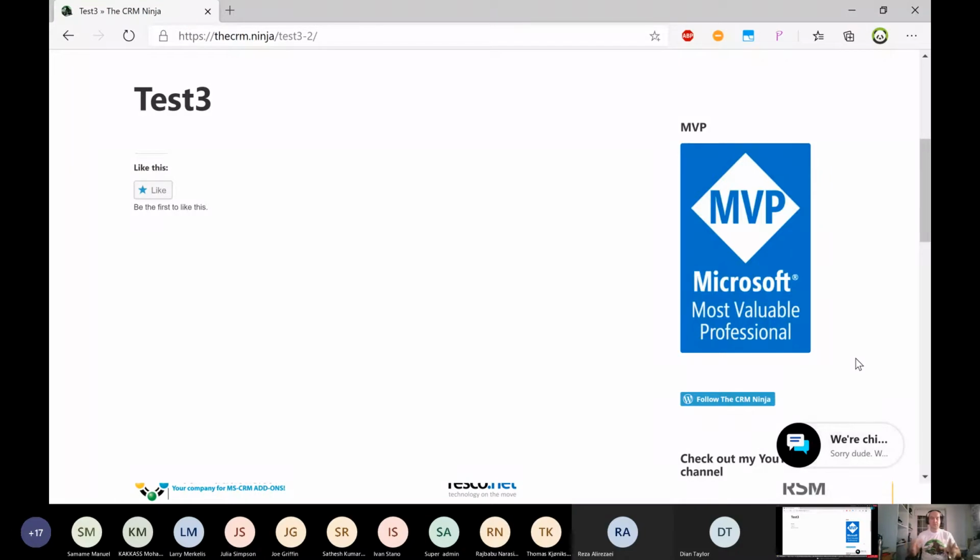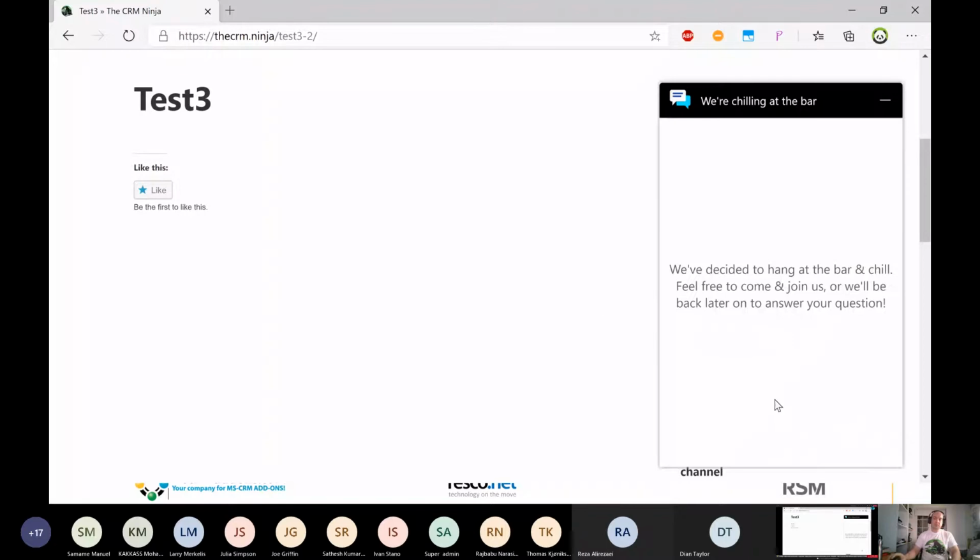So you can put messages in there. You can't put a massive amount of text. I normally say online or offline, or you could customize it further. We can put absolute custom messages in there. We can customize the icon as well. I haven't for this particular chat widget. And if we click in it, we then get, actually the title is "We're chilling at the bar," with a nice little message.